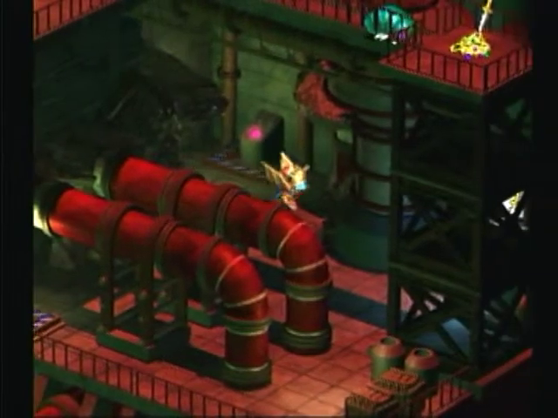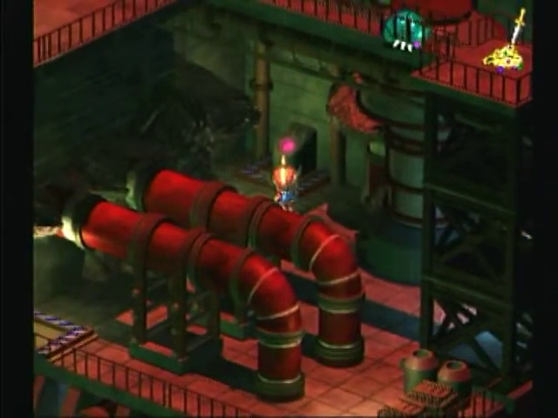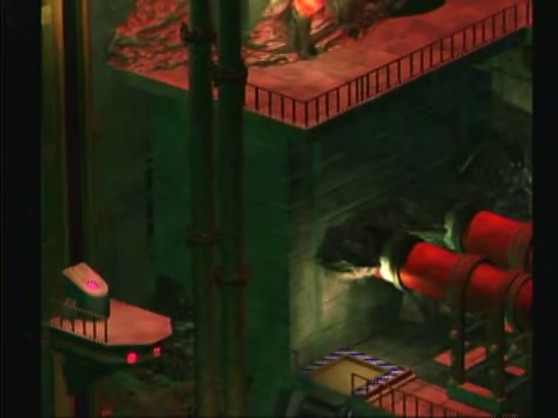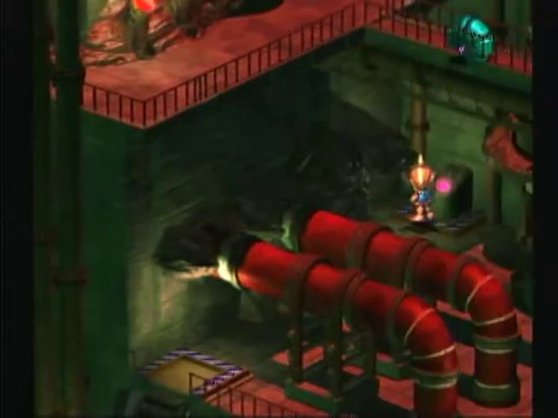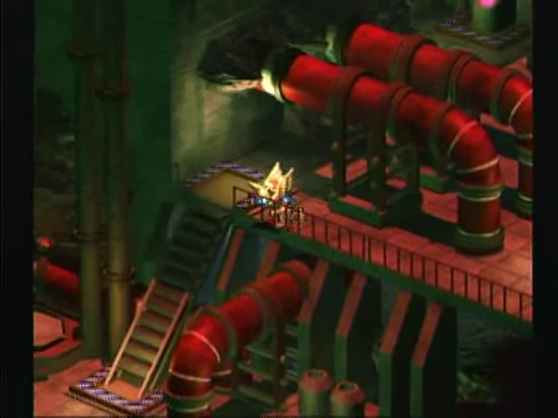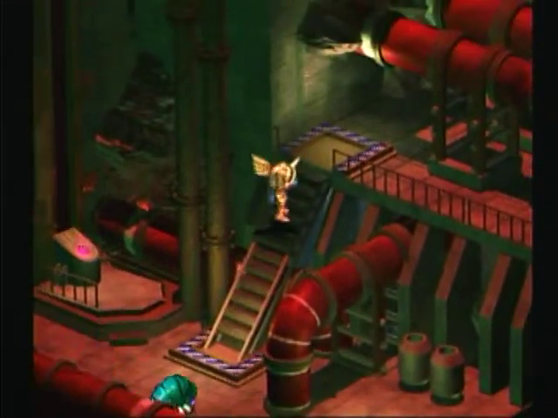Oh my god, so many enemies here. Alright, so now what you want to do is hit this button right here, and that'll drop down the elevator. So, hooray! That's pretty fun. At least we don't have to go all the way back to that one place. I got a power belt, which increases your attack power, but it's not really that useful.